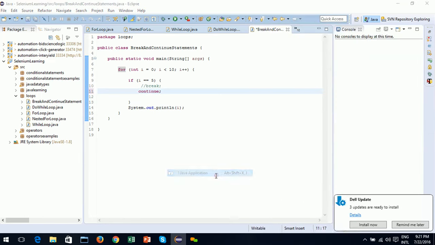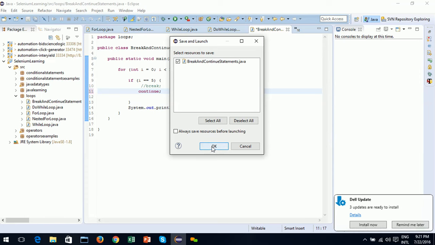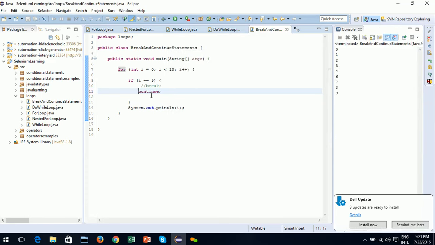Continue actually means, if this condition is matched, then continue to next.